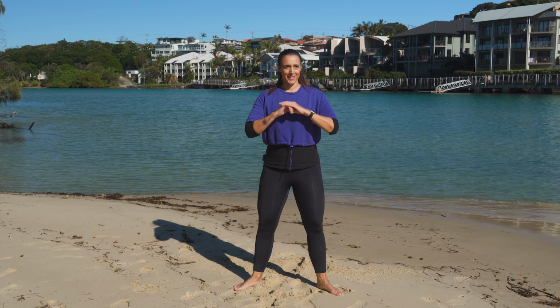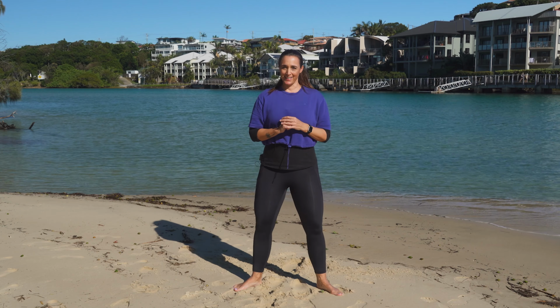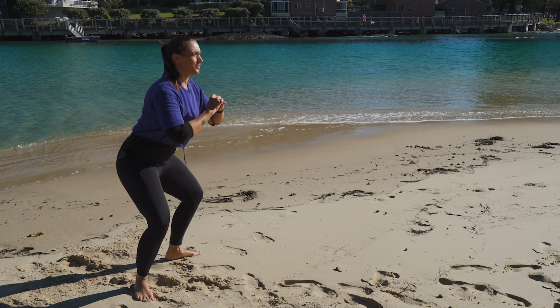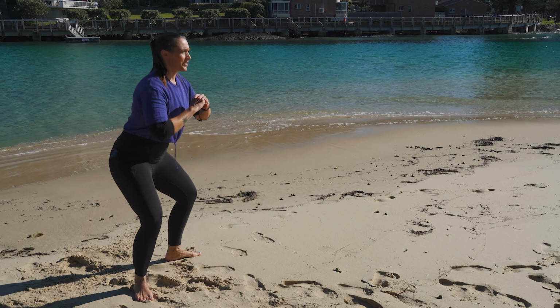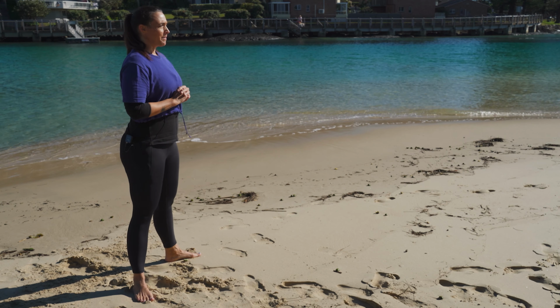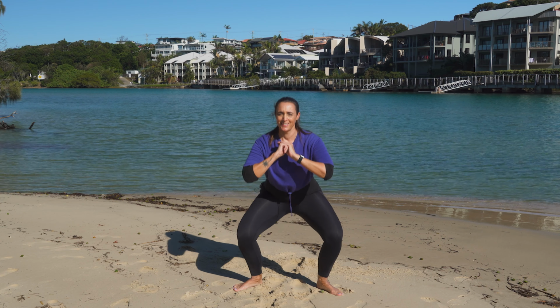It's quite nice exercising out in the sun, especially the colder these mornings are getting. So if you do have an option to go outside, even if you're out on your veranda or patio, get that beautiful sun into your face, you'll feel amazing. You might inspire your neighbors as well to start exercising with you.